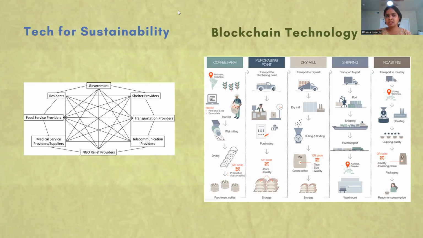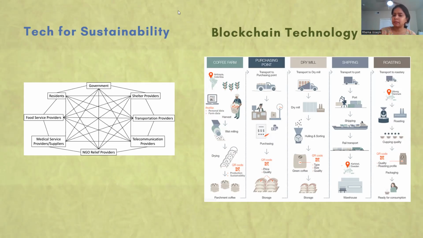Now, just imagine if each one is a node. I explained what a node is, or just imagine each one is a class, like a class teacher. For example, under the second category, transport to purchasing point is a class teacher. They have to maintain data, right? And then the next one, let's say shipping: under shipping, transport, the port needs to maintain data, the shipping, the warehouse needs to maintain data. How are they coordinating this data from shipping all the way to Colombia? Through blockchains, where each one is maintaining data like a ledger, each one becomes a node, all of them become a consensus, a decentralized consensus or a centralized consensus, and that's how they add blocks with the information given.